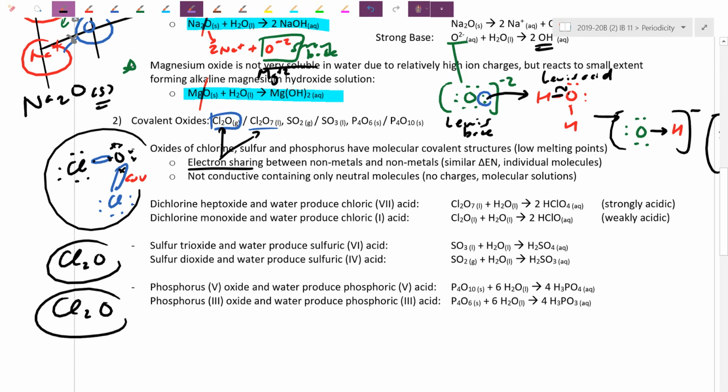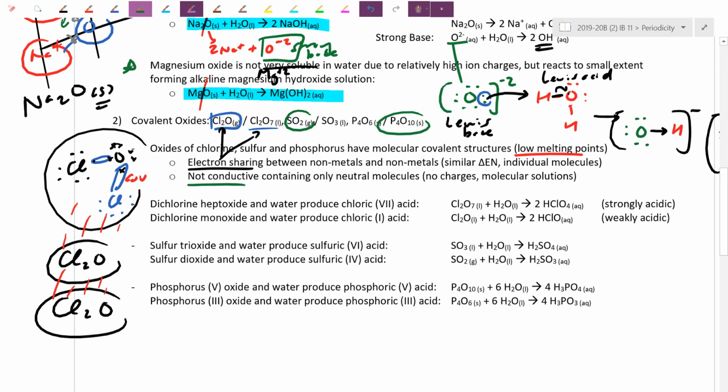So even if you manage to be at a really cold temperature, when those London forces are strong enough to actually keep it as a solid, it doesn't take much. They're going to have very low melting points, and they would already have vaporized away. They don't have a really fancy lattice structure, alternating positive, negative. They don't have the stability that water gives it. They're just going to be simple molecules. When I say SO2, I really just mean one molecule SO2. When I say P4O10, just one molecule P4O10.